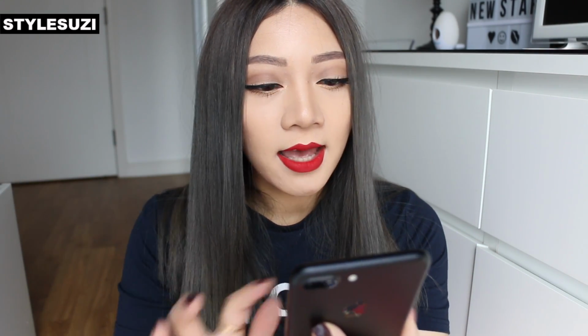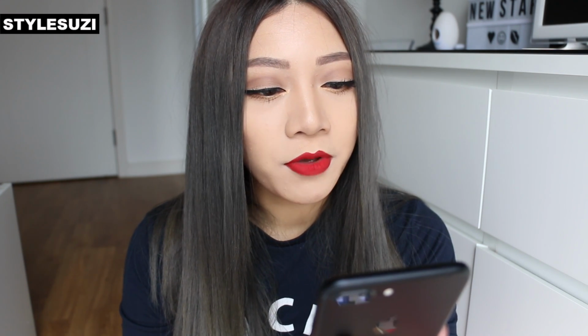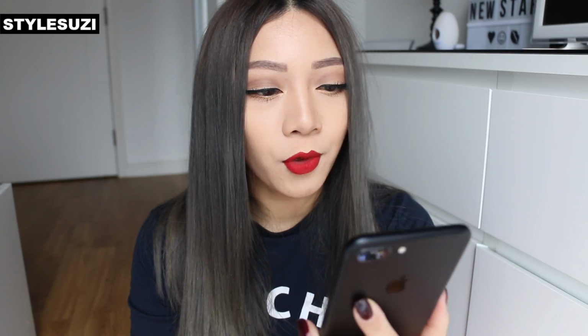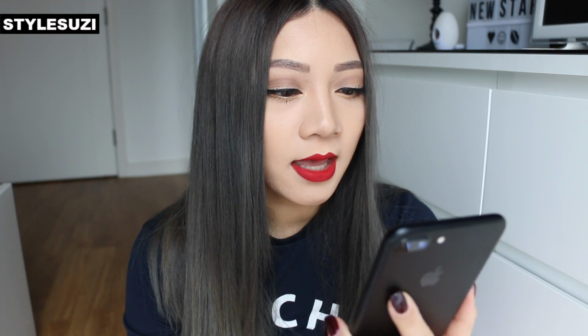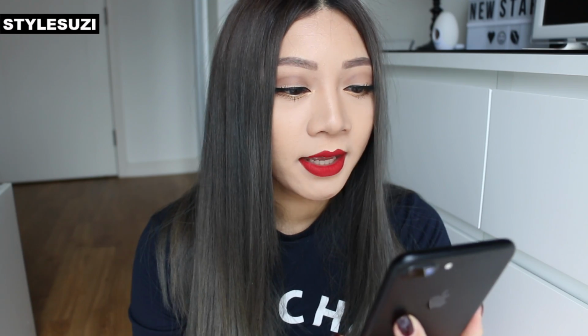It retails for £35 and I actually have it on my phone right now. It's an elegant box featuring a delicate fabric rose that will bring an added touch of glamour to your bathroom. Each petal encapsulates a luminous pink highlighting powder to apply with the mini kabuki brush, but I do not have the mini kabuki brush, so today we're going to compromise and I'm going to try it different ways.